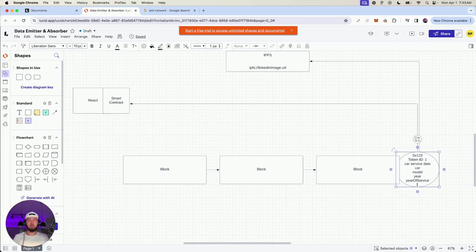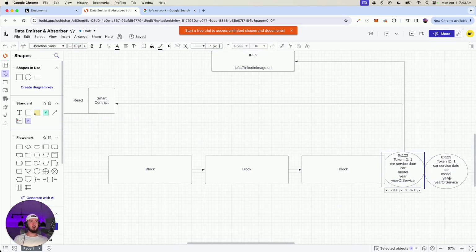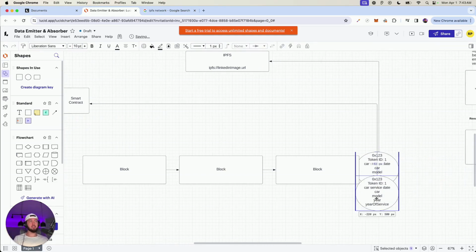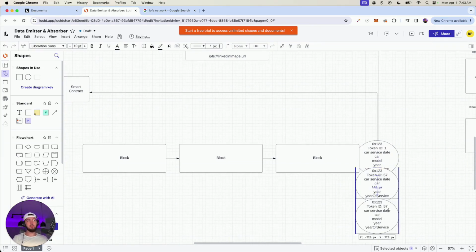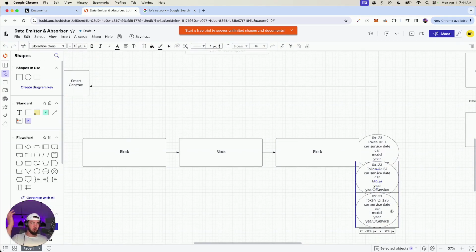You could have all these bits of data and literally make some sort of system in which a car dealership or the people who change oil and car shops would hash their work onto a blockchain. That way, let's say every time you got car work done, you hashed a new ERC-721 token. After 85 people did it, this would be token 57 or whatever. It would be a new date. Then in the future, let's say a year after that, you get another service, and it's token 175 at that point, or whatever.